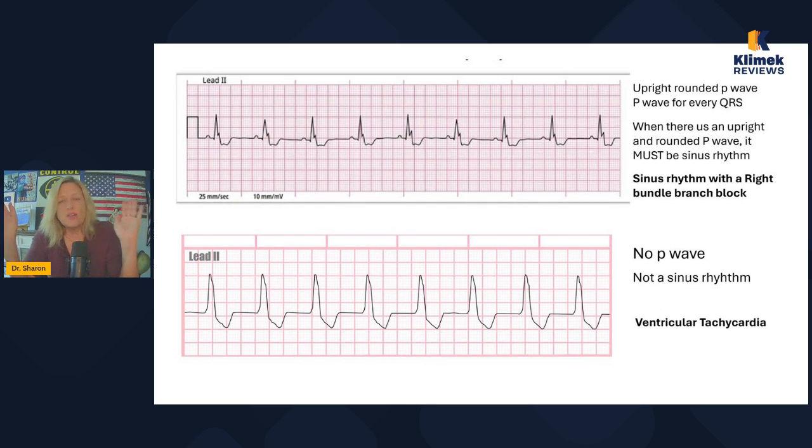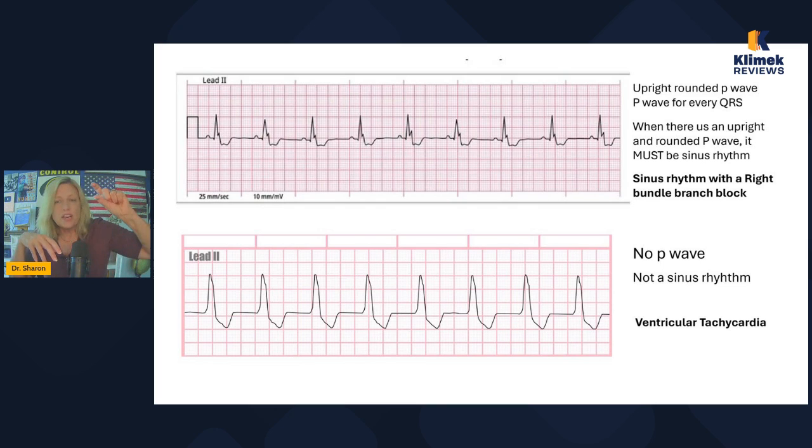Okay. So I don't know if you want to know this or not, but the SA node, the sinus node, fires at a rate of 60 to 100. We have spare tires in our heart to take over if we lose our sinus node. Okay, it's like a spare tire. But just like a spare tire, you have to drive more slowly on a spare tire so it doesn't explode on you because they're not as good, right? Spare tires are never as good as the original tires. So if you look at your tire, it's going to say, don't go over 55 or something like that, right? So think of the same way. We have spare tires, but we don't go as fast.